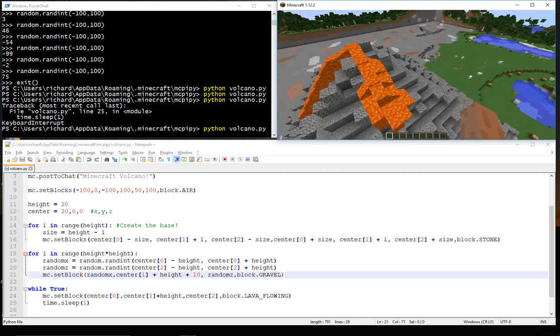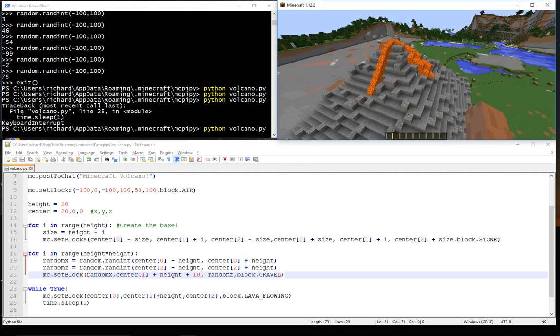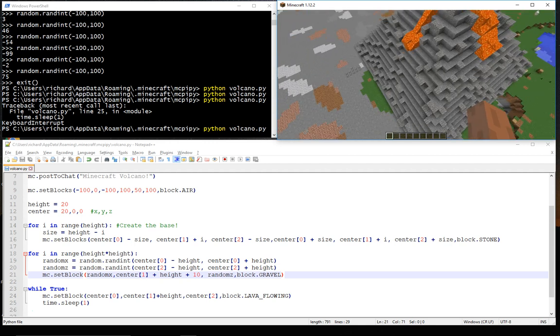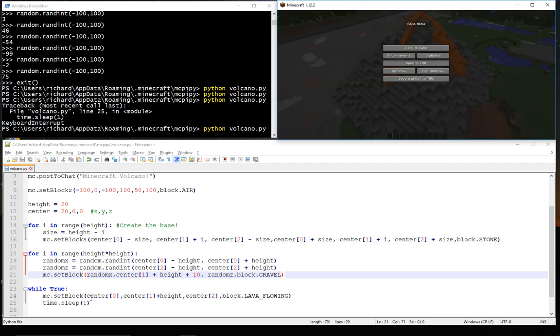Now, that's all done there, which is good. And that's it. There's your volcano. So, things that you could do to improve your volcano. What you could do is set it here in your while true loop so that it only erupts every 30 seconds or every 2 minutes. Just change your sleep to 300.